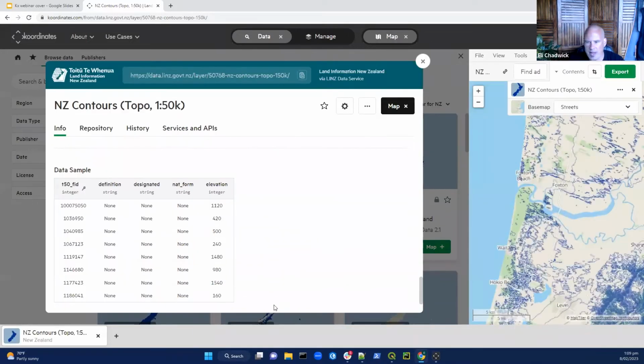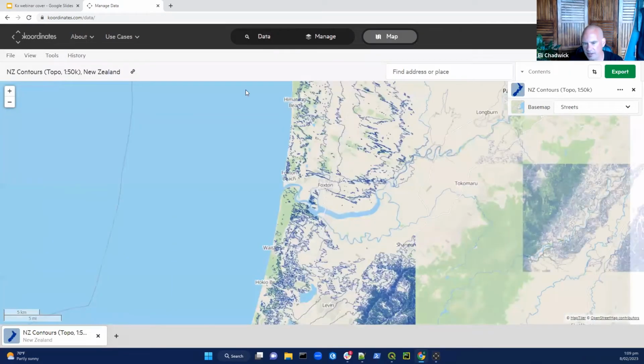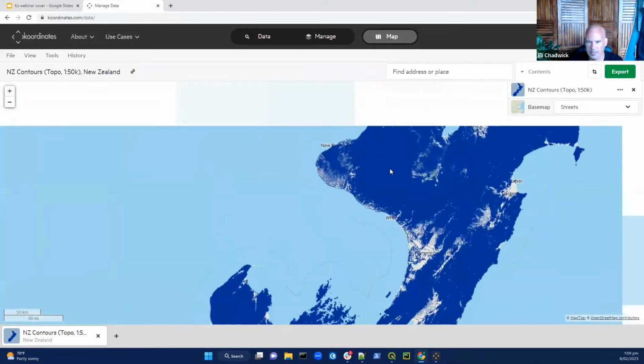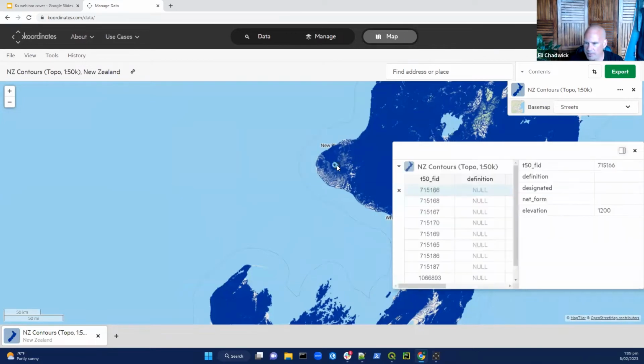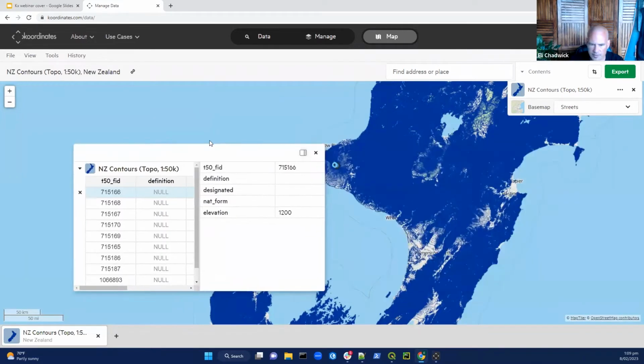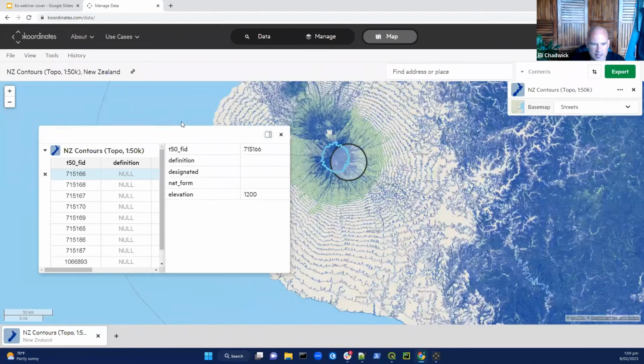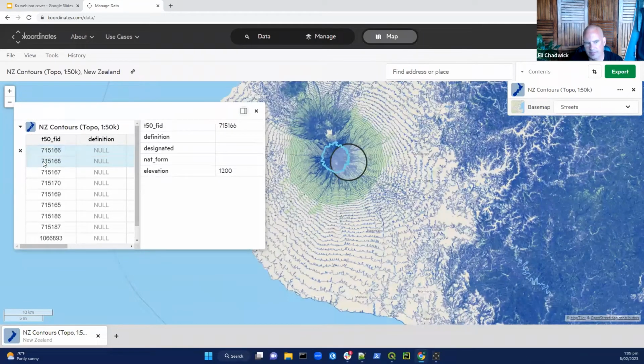If I want to add that to a map, we're happy so far. This is the layer that I think I want. I can now close out of the info. I can close out of the data browser, and I can go into a very map-centric view of the layer. I can click around the map, and that'll do a spatial query. In this case, we're going to go down, have a look at Mount Taranaki. In the spatial results window here, I can jump around and look at different features that are in the map and check out the elevation. One of the concepts we're going for with this map viewer is we refer to it as GIS Lite.